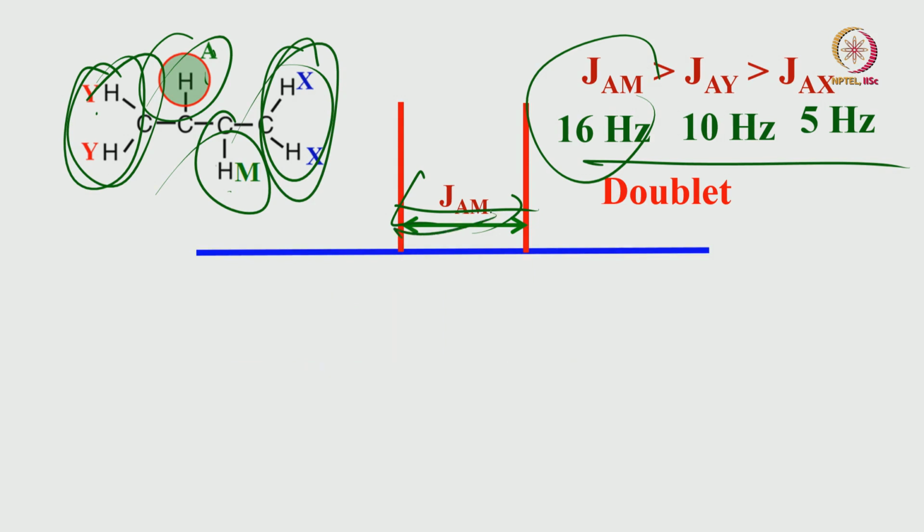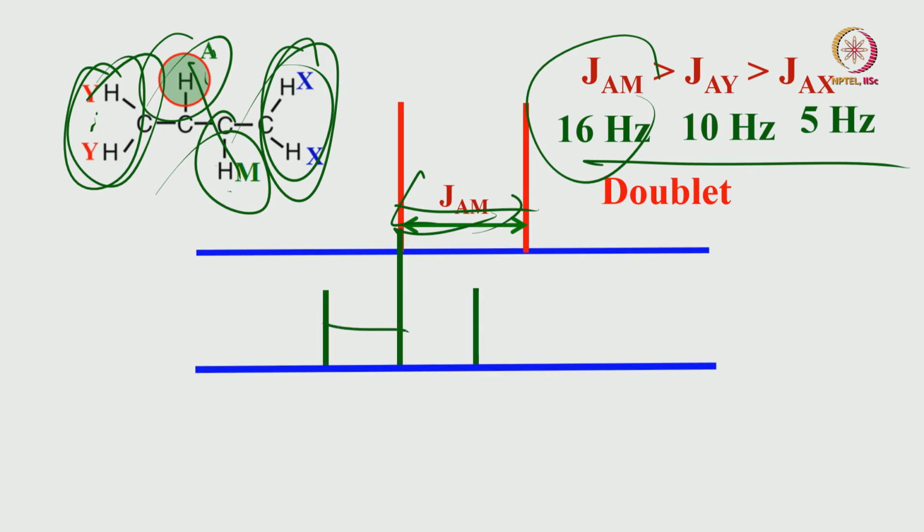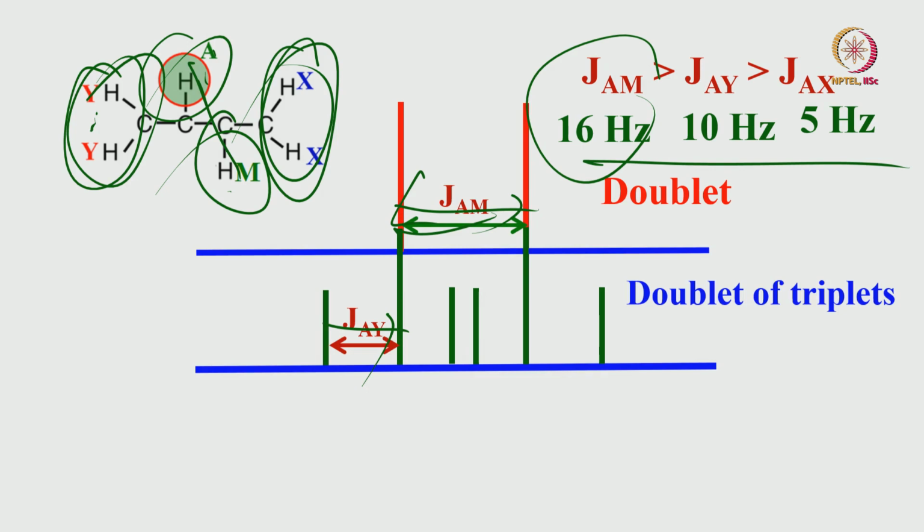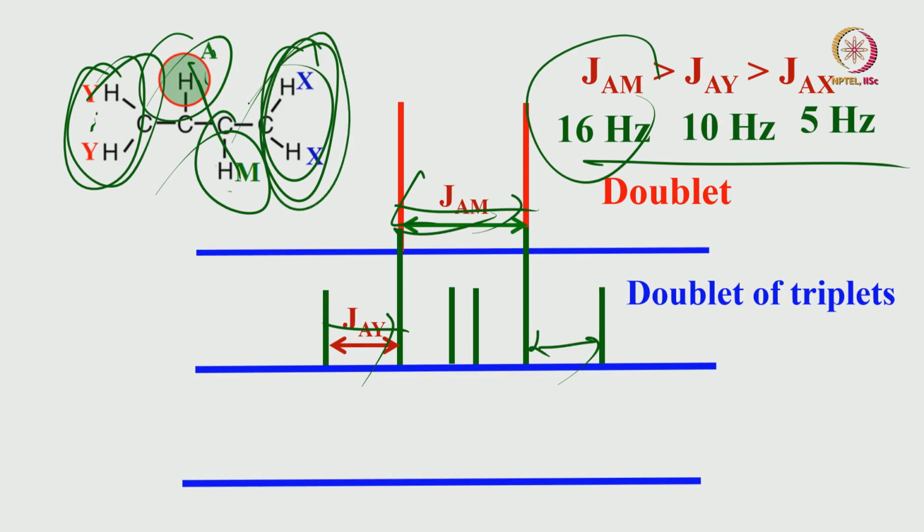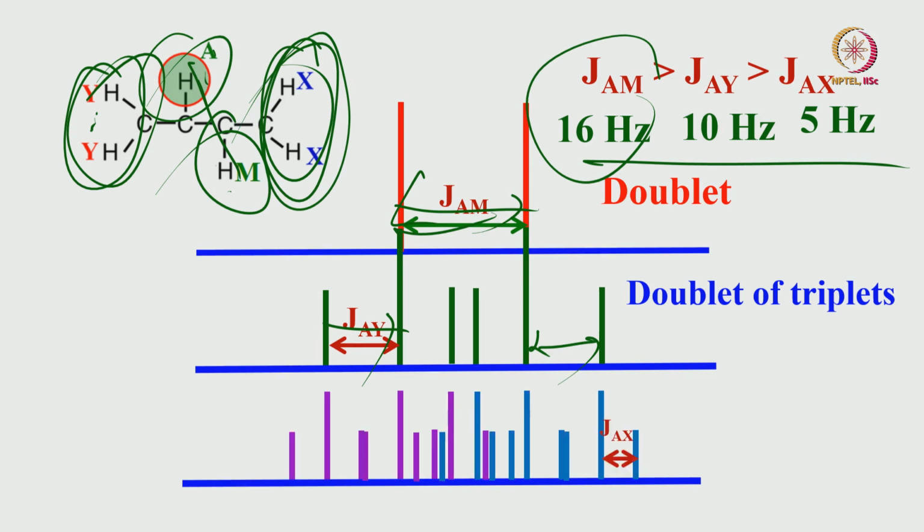This is the AM coupling, first a doublet, and each line of the doublet is split into a triplet. This is the AX, AY coupling. There are 2 triplets. Any adjacent line of the triplet, if you consider, gives the AY coupling. Further, it is split because of the X2 protons. Each line is now going to be a triplet. See what is happening? You are going to get a very complex pattern.